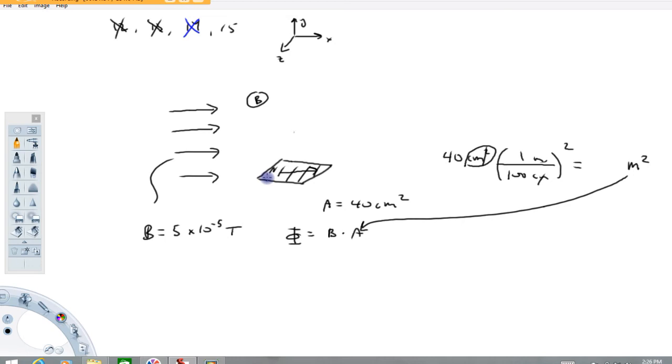And when they say 90-degree angle with normal to the plane, normal means perpendicular. So this direction right here is normal to this plane. So what they're saying is the magnetic fields are this way, and they make a 90-degree angle with this normal to the plane. And again, all of that's not super important. The big thing to realize, this is the orientation, and none of these magnetic field vectors actually go through this area, to answer number 15.